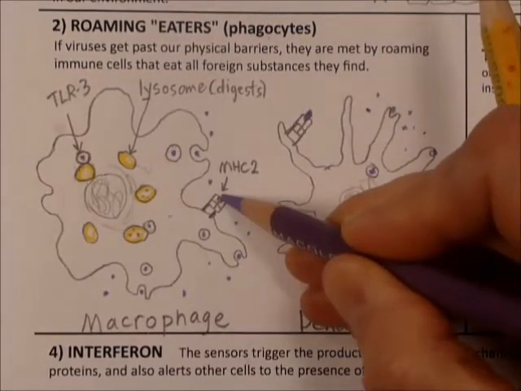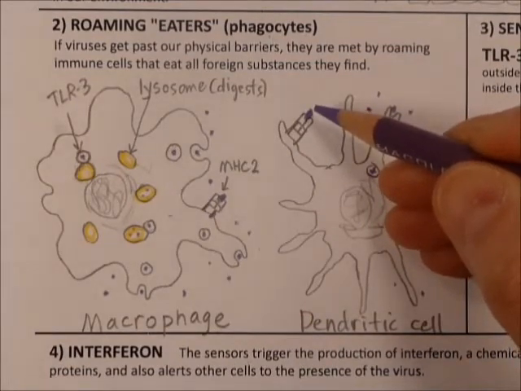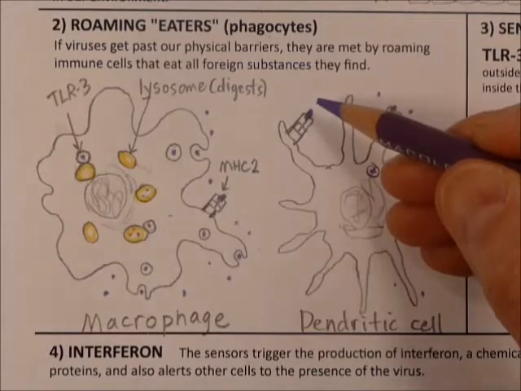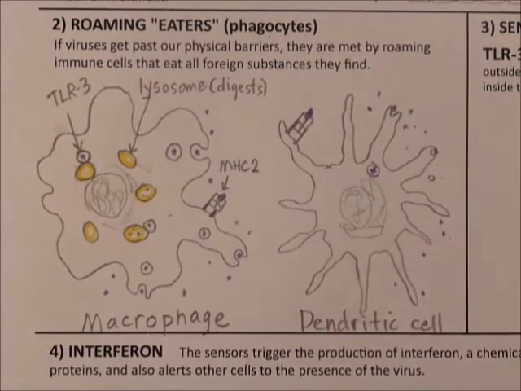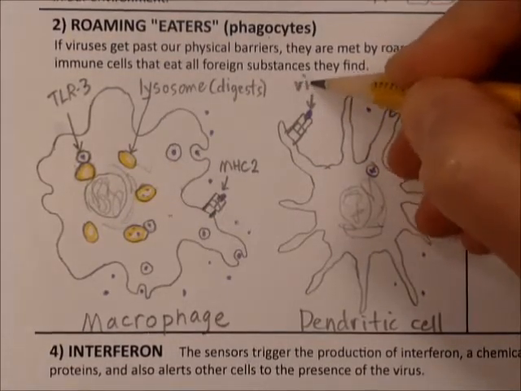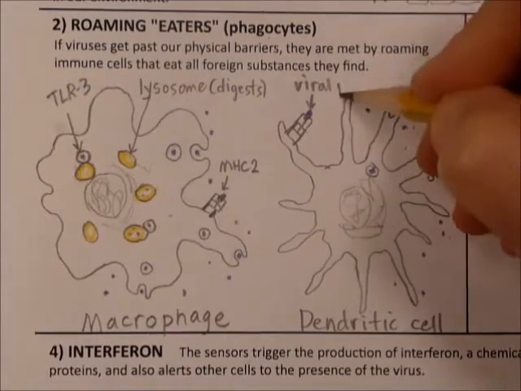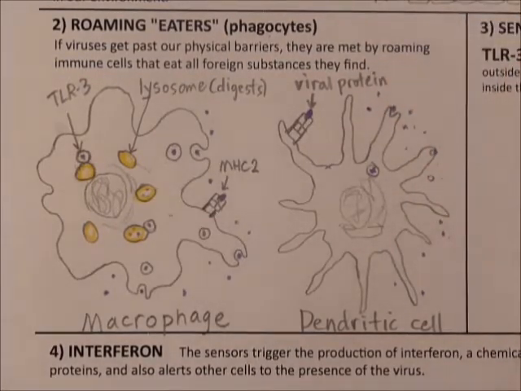So you could put a piece of viral protein. Now it won't be the whole virus. It'll be like a piece of the capsid, you know, just a little bit of protein that's been broken down, a little protein sample. So I'm just going to put a little line there and say viral protein. A piece of a broken capsid, or a matrix protein, or a glycoprotein. Very often they're glycoproteins.